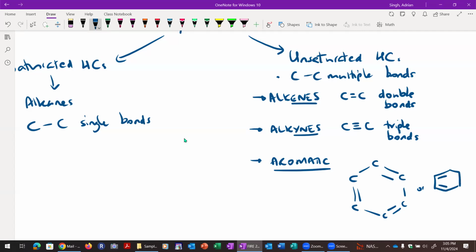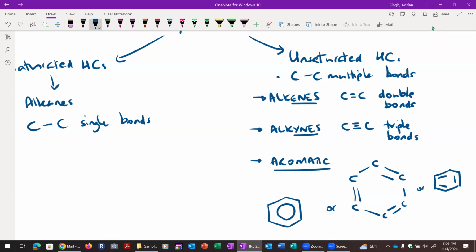Something like this. It looks kind of funky, but what it is meant to show is that there's a carbon at each point of this hexagon. Sometimes you'll see a six-sided ring like that. So it looks like a hexagon, and there's a circle in the middle, right? That represents an actual structure. And if you see that in something, that tells you that it's aromatic.